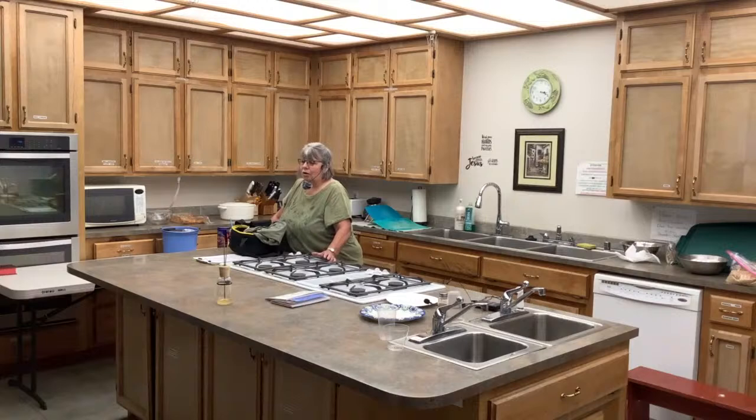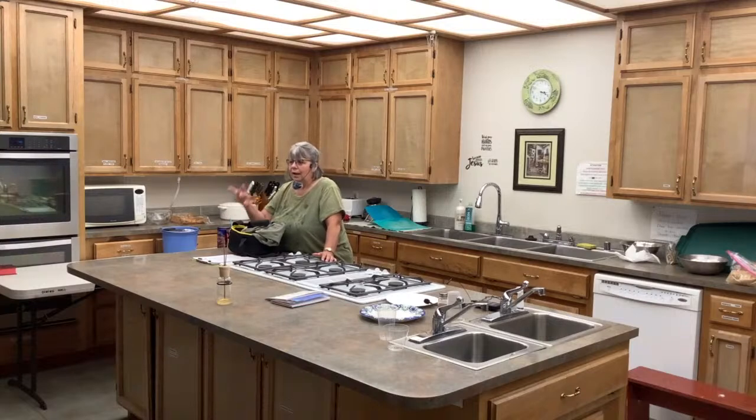Now, with that said, you also have to watch the temperature outside. Today is a really nice hot day, and there's hardly any breeze out there. So I'm pretty sure that the coals we put on there today are going to cook it for the whole hour. It's going to keep cooking, although they could burn up fast if it's too hot. So we'll have to go out and check it in a little while.